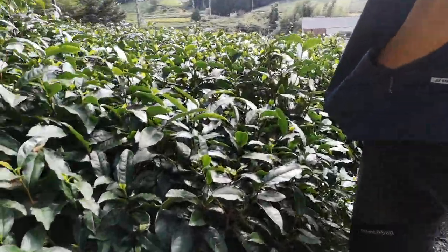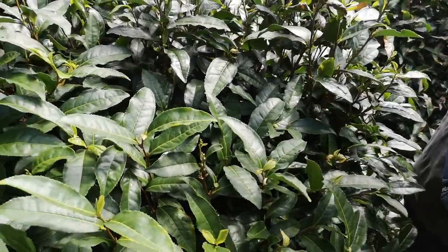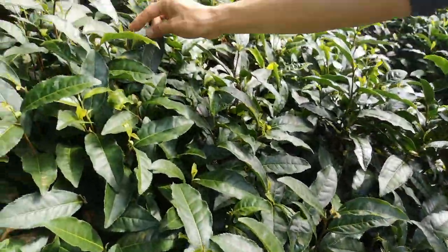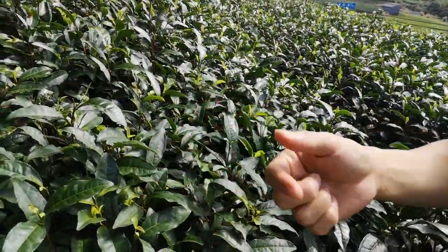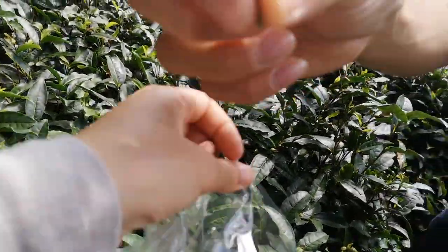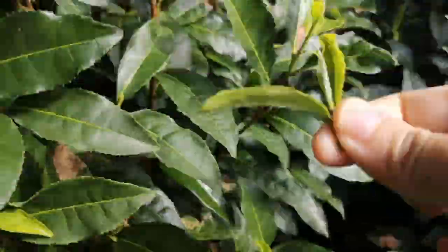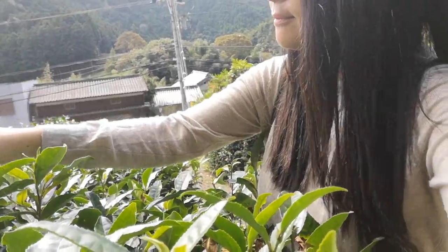After we go back to the cafe, we are making tempura of the leaves. What? So cool. You will eat exactly what you pick, so please pick a nice one. Okay, got it. This big one is edible but not so tasty, so please pick this young one. Are there any picking techniques? Just hold it and snap. Snap it? So don't use my nails. Do not use nails. Thank you. You need around 15. I've never even heard of tea tempura, but apparently it's really popular at matcha factories. Let's see how they taste after.